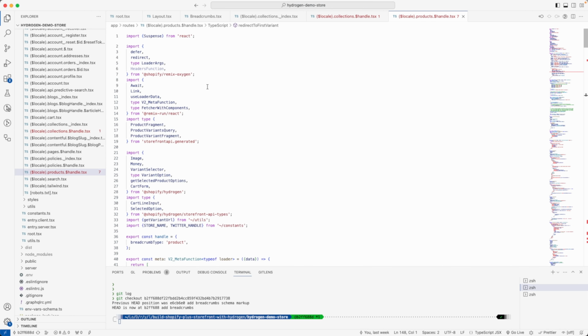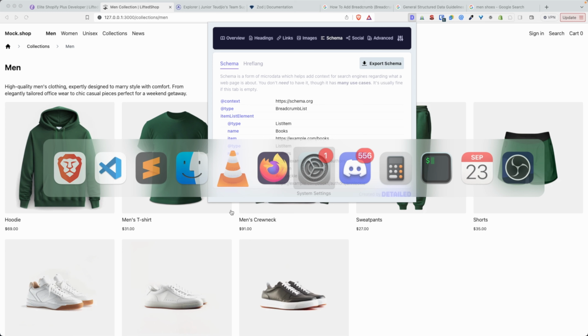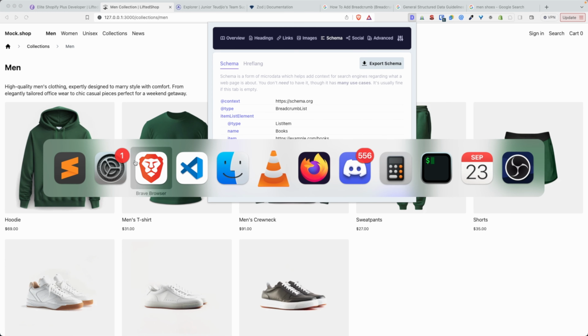Okay, and if I do this, oh, one sec, it seems like I have a bug here. Okay, let's do like this. I need to copy it like this. Excellent. Great. Put it here like this. If I go to the individual collections as well, I have the schema markup added to that as well. Okay, but obviously this is still dummy data. We're going to fill that in with actual data soon.